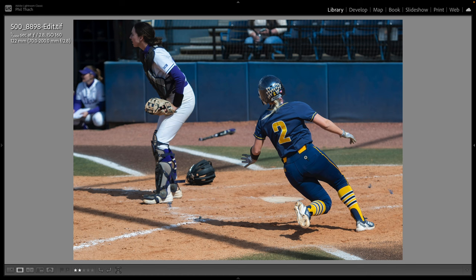I think if I had been using my much newer technology, the Canon R6, it probably would have stayed in focus for the entire slide. Maybe not. Who knows? I can't really say because I haven't photographed that exact slide with both cameras at the same time. But anyway, this shot came out really nice. A 122 millimeter shot at 1/5000.